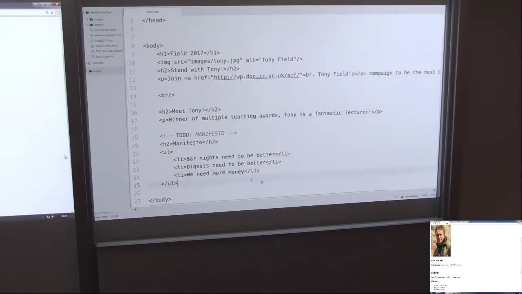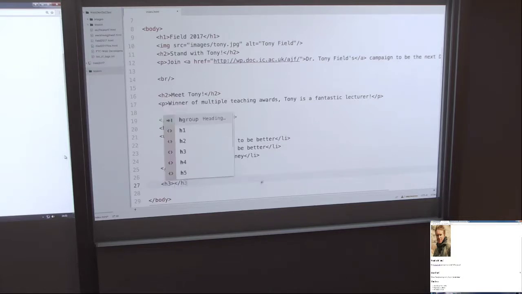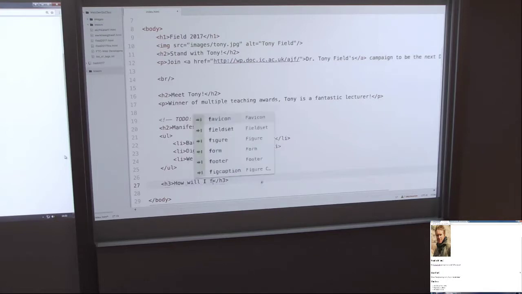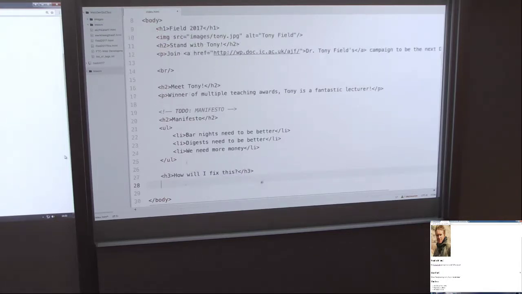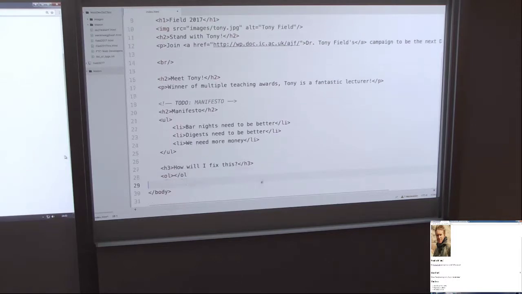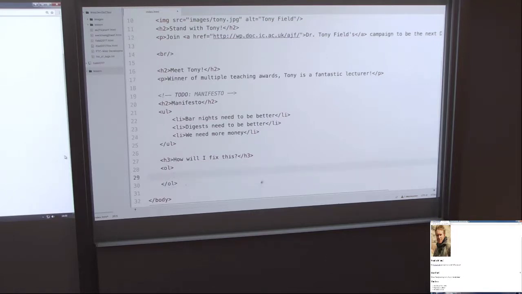Okay, and I want to show you an ordered list as well. So add a H3. And in exactly the same way, we would write an ordered list, so the OL tag. And let's put some list elements in there. So li. And the great thing about HTML is it numbers stuff for you. So I can type that, and as you can see here, when it loads, it's got the numbers down the side for you, so you don't need to worry about that.